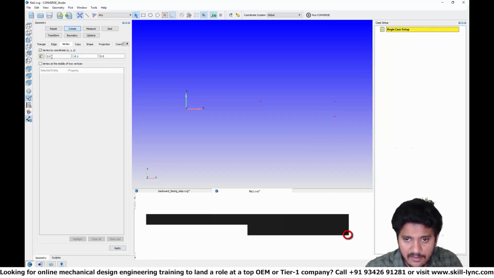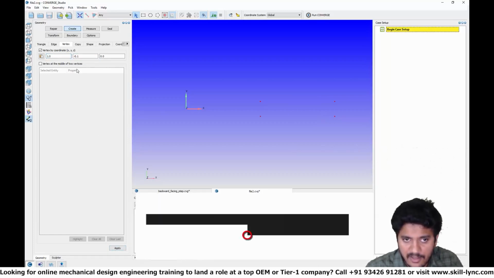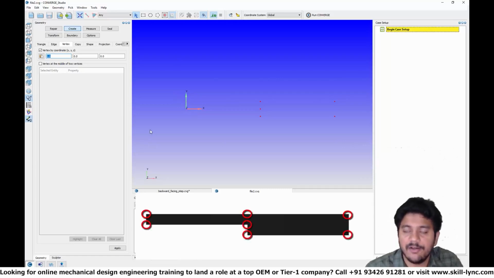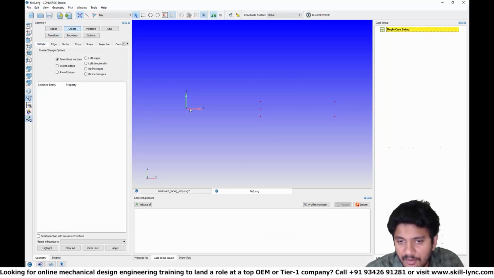So I have that. I have that. I have that, and then finally I have my 0, 0 plot. So you can see that I've created the 7 vertices that I need to form the front face of this particular problem. So once I've created my vertex, I can create triangles from 3 vertices.